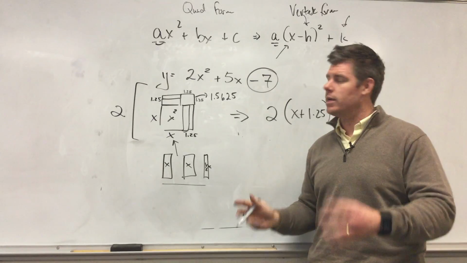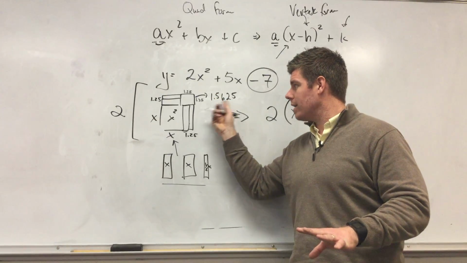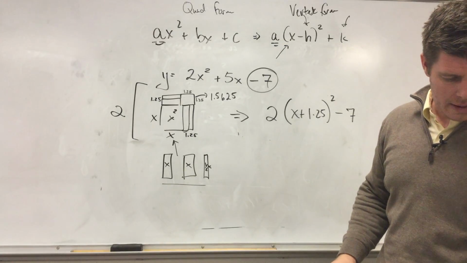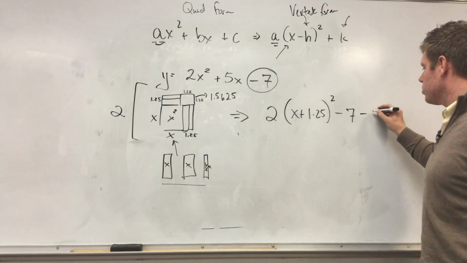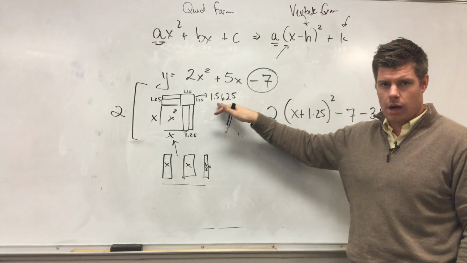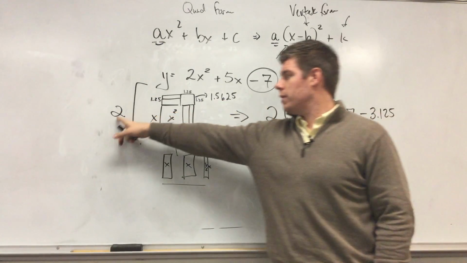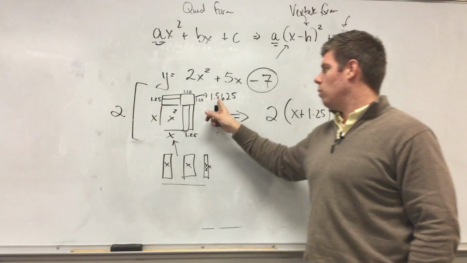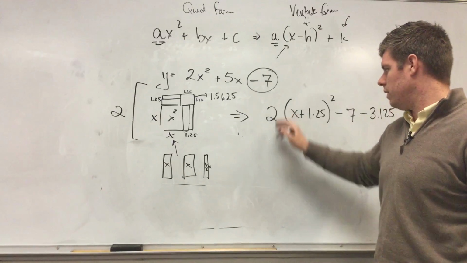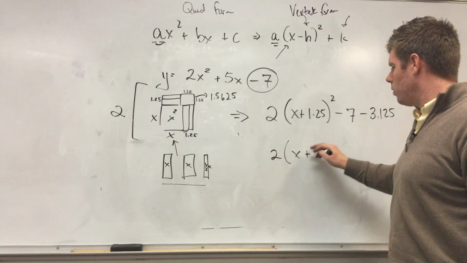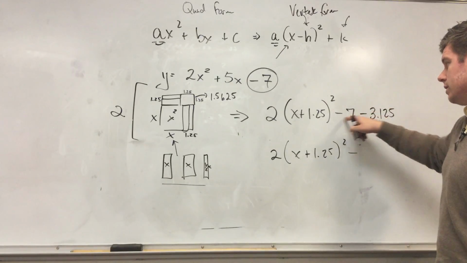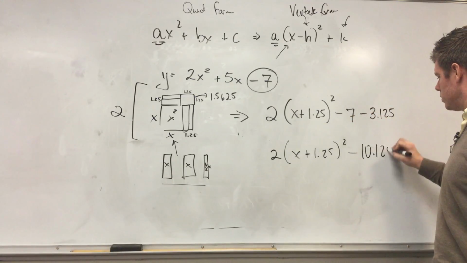Now what we need to remember is I have 2 of these squares, so I need to double this number. So I take that number in my calculator and just multiply it by 2, and I end up subtracting off 3.125. Okay, not this number. Remember, you need to double this number. Whatever this number is here, how many of these I need to make, we multiply that value by. And then I go through it. So now this becomes 2 times x plus 1.25 squared. So minus, the nice thing is negative, negative, minus 10.125.